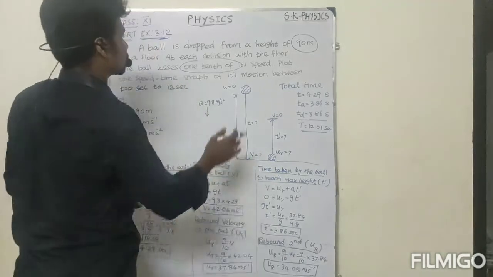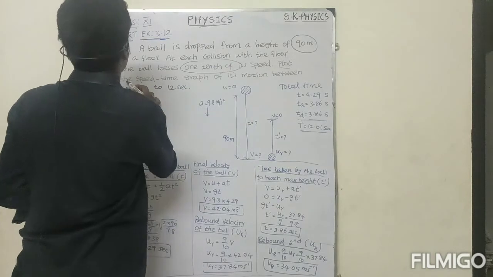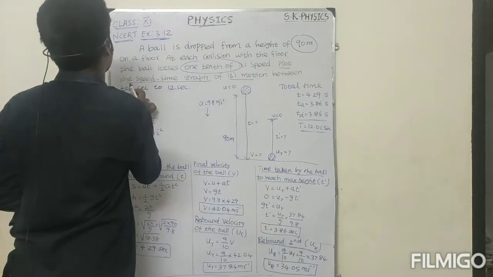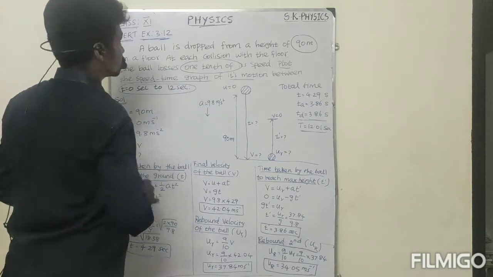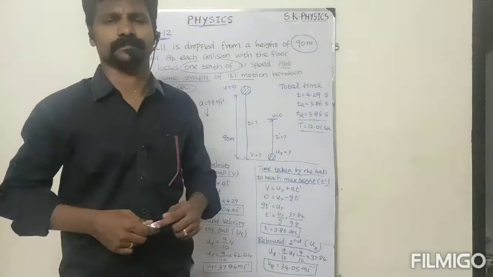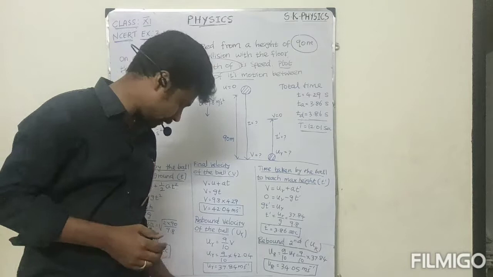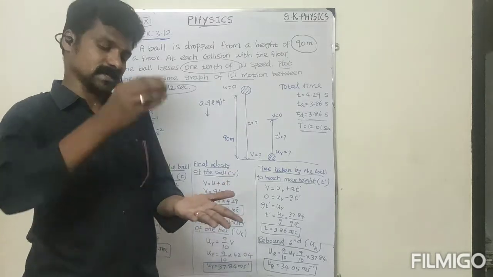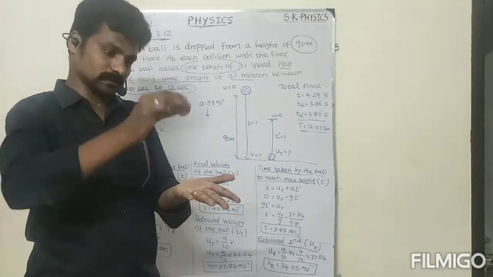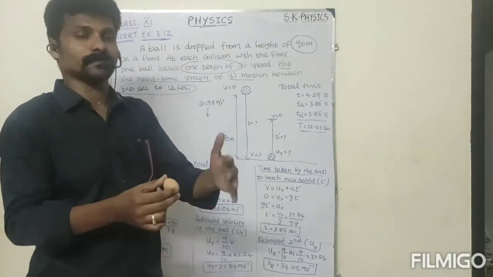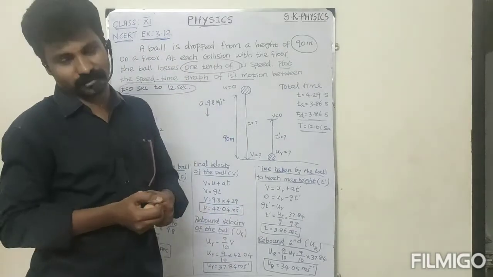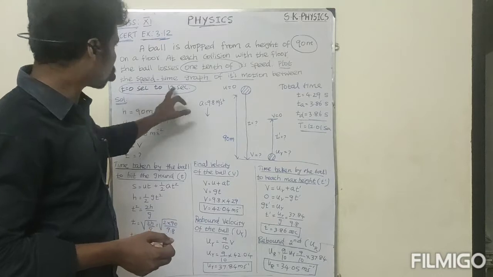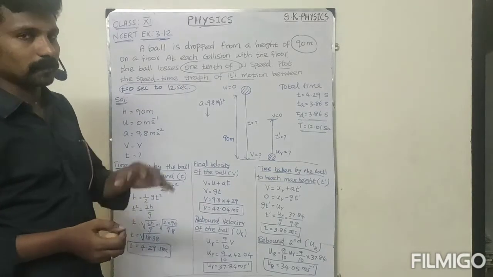In this situation, plot the speed and time graph of its motion between t equal to 0 second to t equal to 12 second. Say, for example, if that material is highly elastic, it is frequently hitting the ground, continuously colliding with the ground. But they mention the time duration up to 12 second.